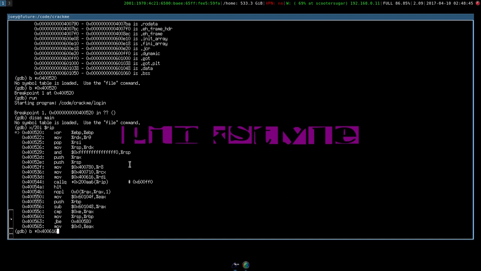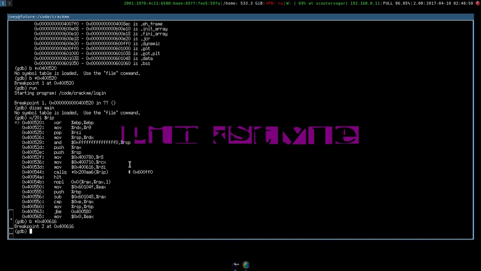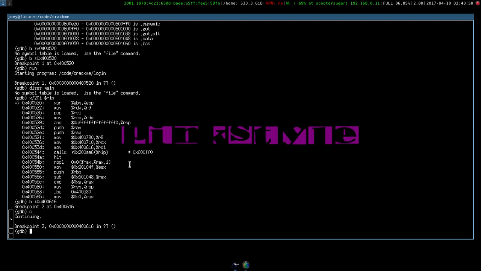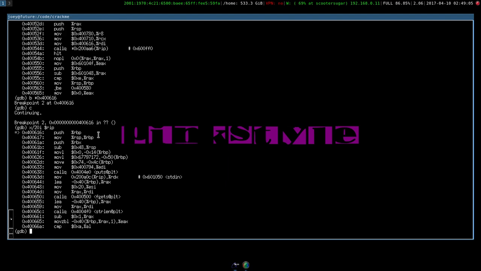Oops. All right, so hit C to continue. There we are, breaking into there. Now again, if you see here it says in question mark, it's GDB's way to tell you there's no symbol there. It has no idea what part of the code we're in. So again, we're going to examine 20 instructions from your instruction pointer. And now you'll see it looks a little more familiar.